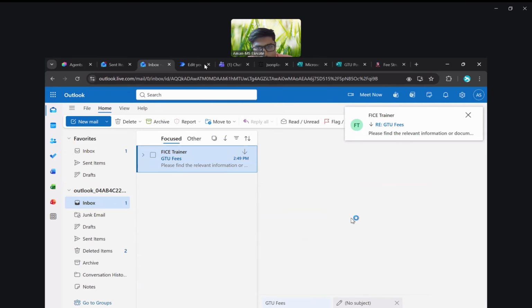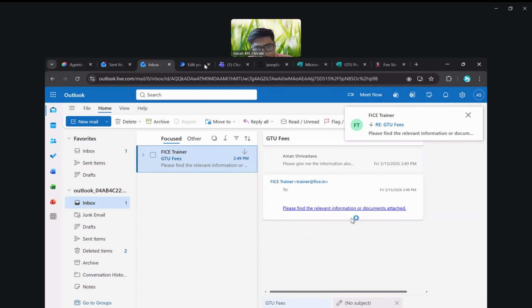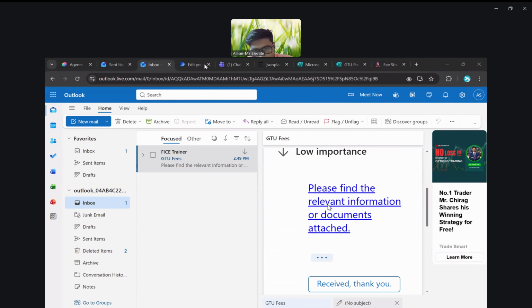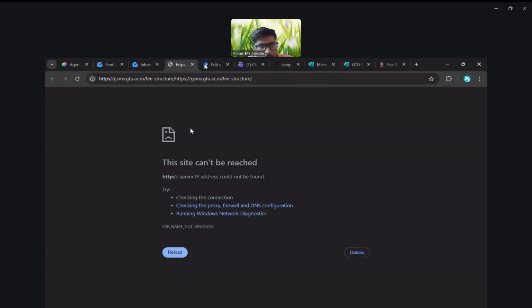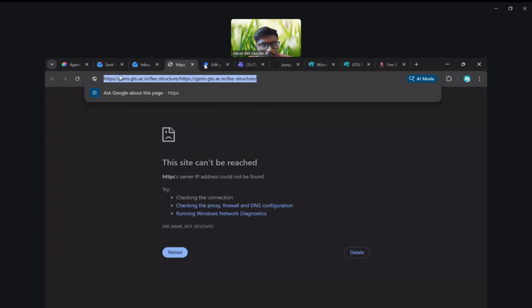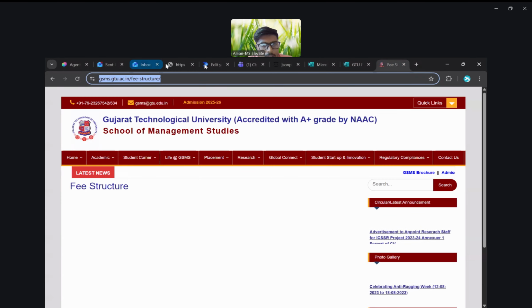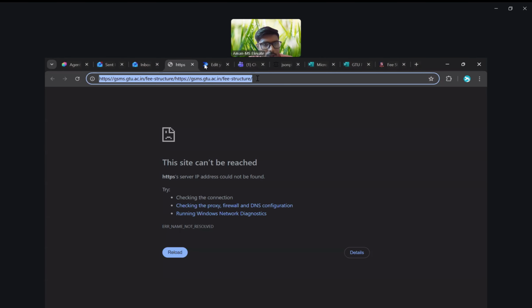Can you see this? The answer? It is saying, please find the relevant information or documents attached. As soon as I'm clicking here, see, it is taking me to some fee structure, but the link is a little bit distorted.